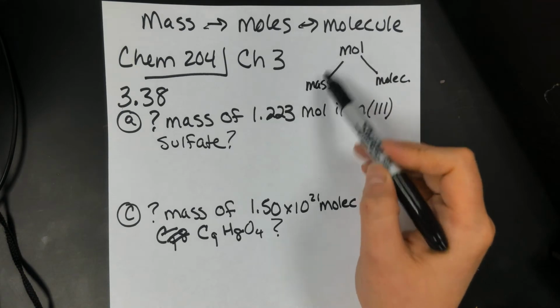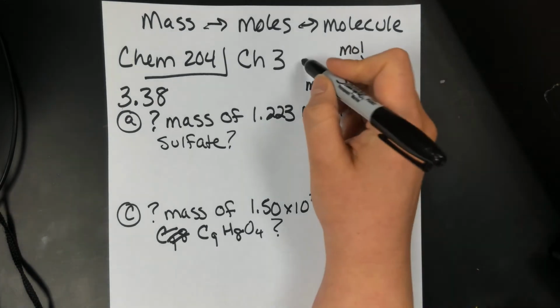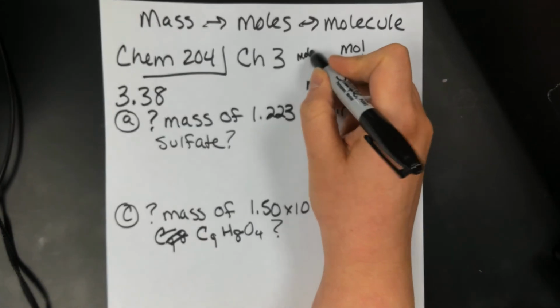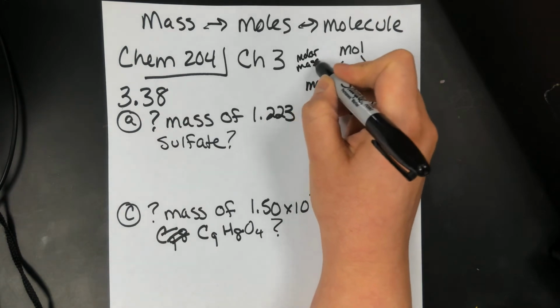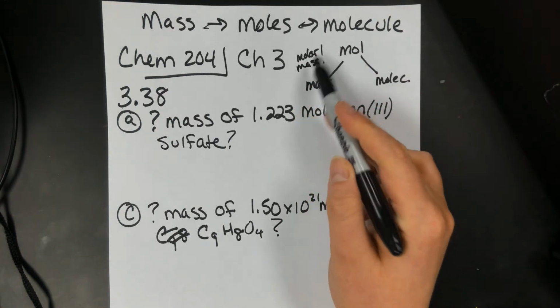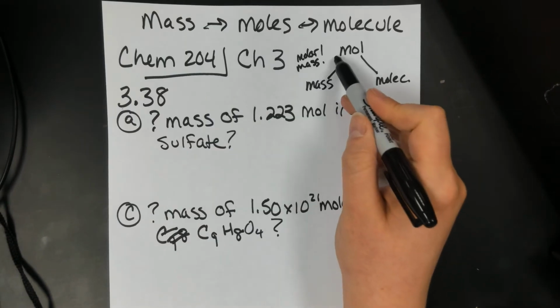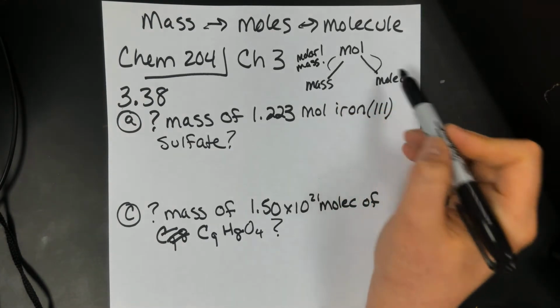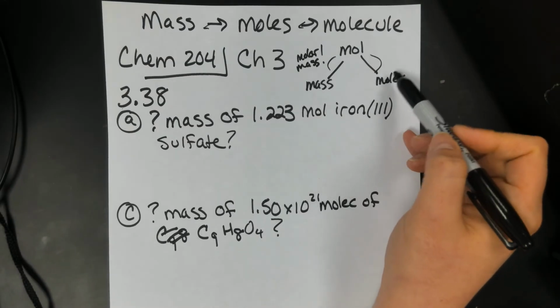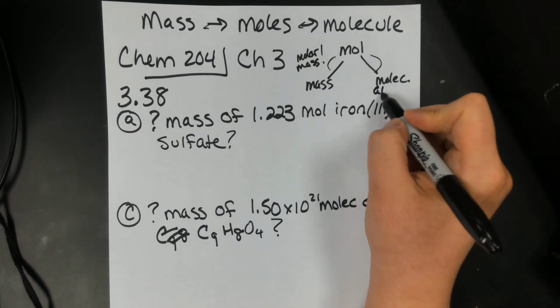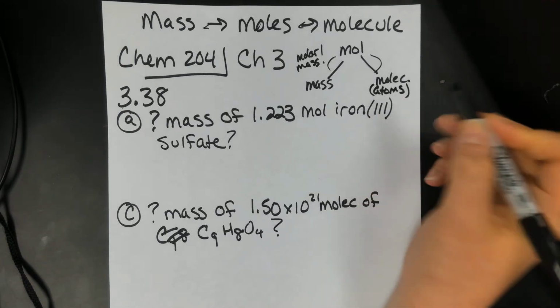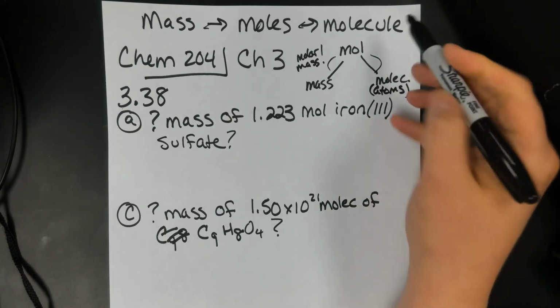So how do I go from moles to mass, or mass to moles? That sounds like grams to moles to me. That is the periodic table, the molar mass, right? Molar mass, yay! So this is where we use the periodic table. That's how you do this guy. How do I climb this part? Moles to molecules, or, you know, atoms, if you will. It depends if you're just talking about individual atoms. What you use here is Avogadro.